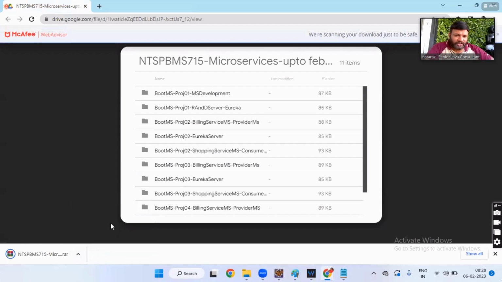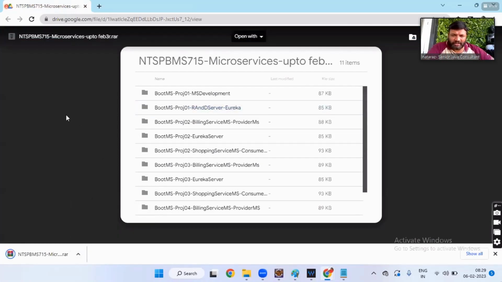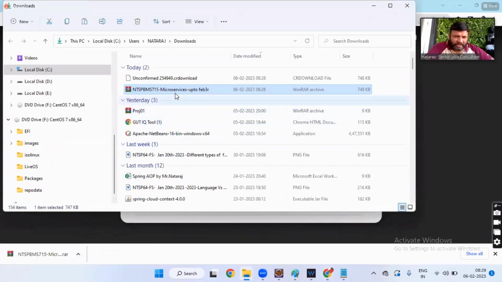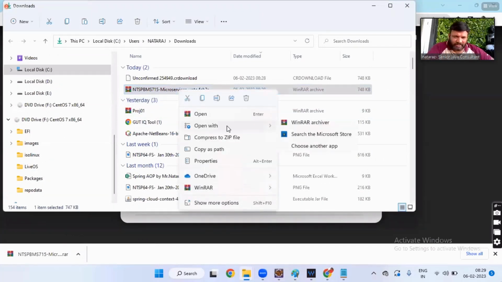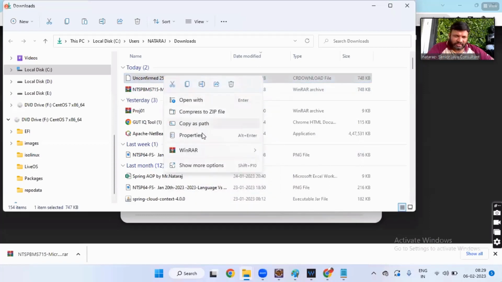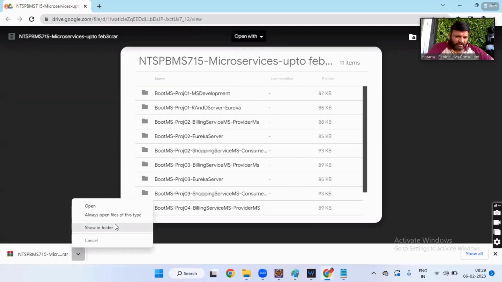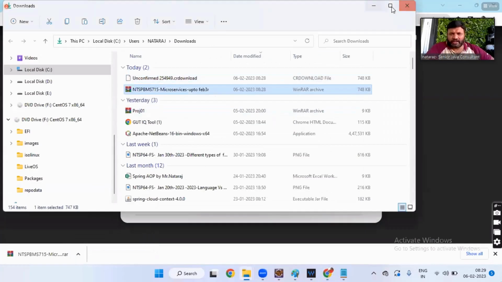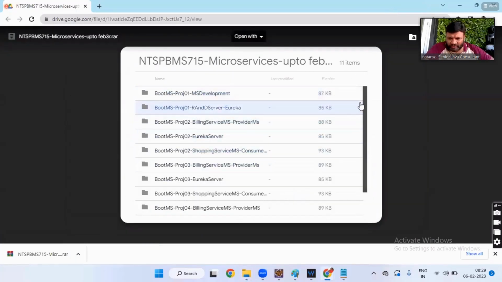Okay, go to that location. The download is coming for Mr. Krishna Gopal. Why is it not coming? You have to open each file in a separate tab, right? Now is it coming or not? Open with Paint. Otherwise this one is still going on. Show in folder, guys. This is the easy way to download.